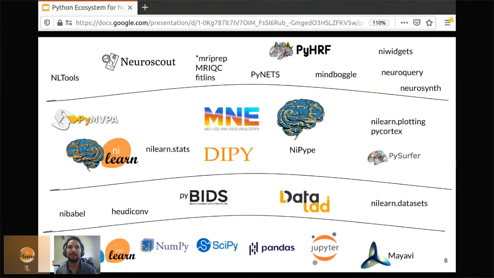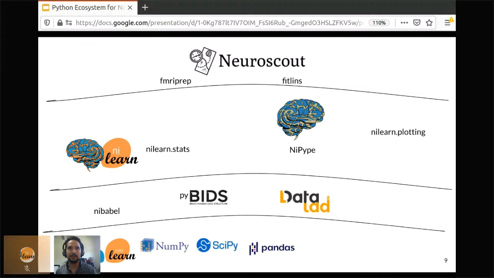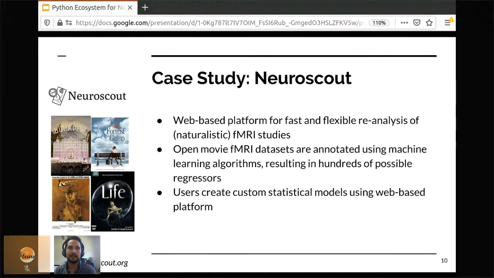So obviously I can't talk about all these packages. I'm just going to use NeuroScout as an example, and I'm going to touch on some of the tools that NeuroScout relies on and how they work together. So what is NeuroScout? This is the project that I've been working on. NeuroScout is a web-based platform for fast and flexible reanalysis of naturalistic fMRI.